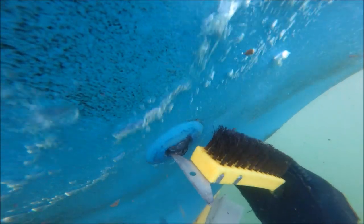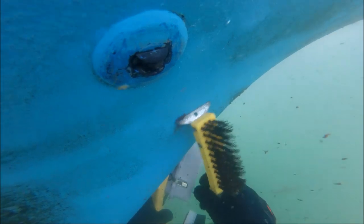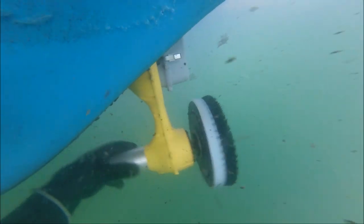Remora has adjustable buoyancy, so you can make it as positive or negative as you like. I like it to be a little positive so I can park it against the bottom of the boat or the bottom of the keel when I have to do something like this — and it just stays there. I don't have to hang onto it; I can free up a hand or both hands to use another tool. There's a pause button so I stop it from rotating, then I just park it where I want it to be. When I'm done, grab it, hit the pause button again, and go back to work.